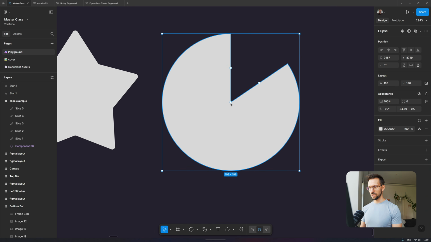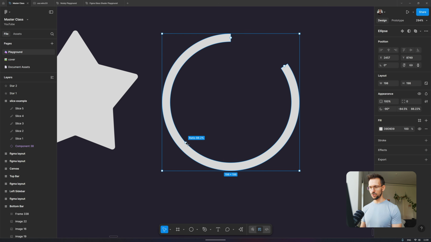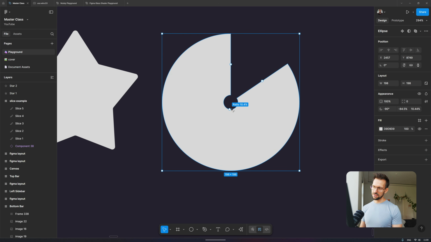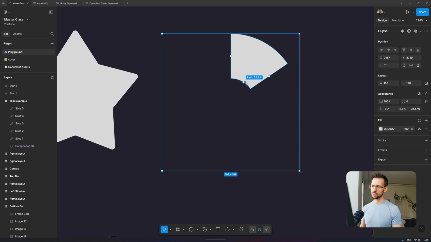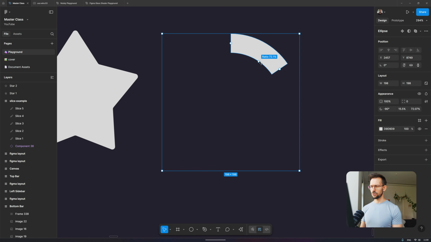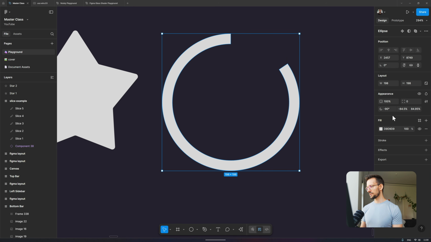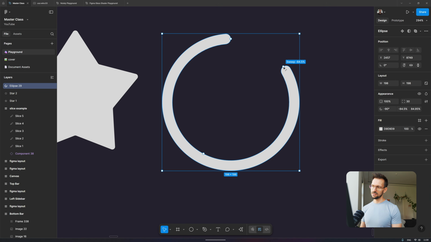So put it this way, and then drag the center handle, which will also give us a small gap, which is perfect for creating charts. You can either move it to the left or to the right. In any case, it will change the appearance. If you move it closer to the open spot, like we do here right now, then you will see that it will only fill the open spot instead of the rest of the element. It's pretty cool, huh? And then combine it with the appearance on the right side. Add some border radius, and then you have a nice little circle.